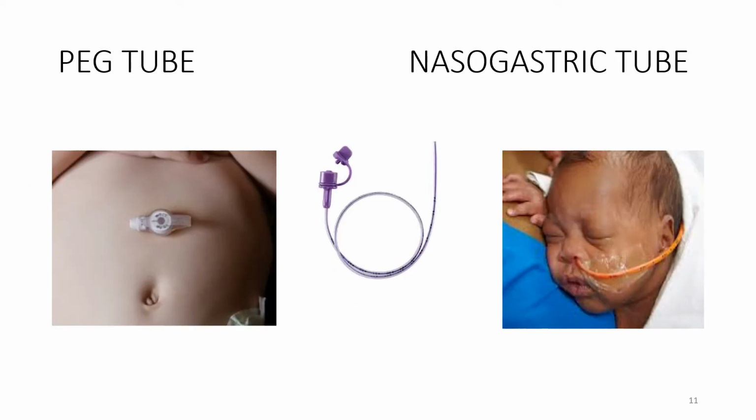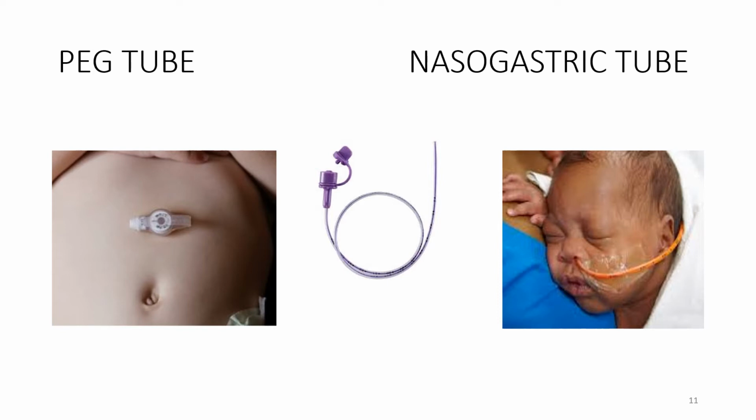Okay, guys, in this picture, this is what I wanted you to visualize. The one you see on the left, of course, is your PEG tube, and that's the one that's placed surgically through the abdomen into the stomach. The nasogastric tube you'll see in the center is a picture of just a generic NG tube. You can see the little tick marks on there, and that's actually your measurements in centimeters, so you can see how far you've actually inserted the tube. And then you can see the little neonatal patient on the right with his NG tube inserted and his little Tegaderm holding that in place.